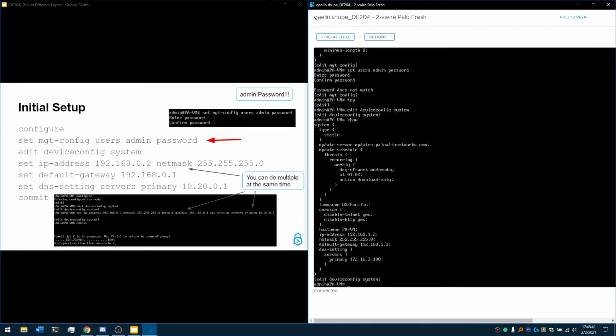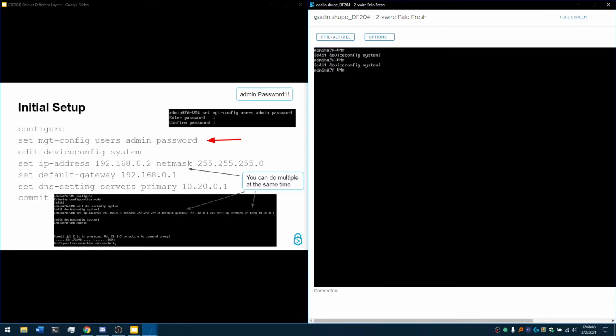If we do show, you can see it's already at 192.168.1.2, but we want to change that because our network's not set up that way. So we do set ip-address 192.168.0.2, and then we also need to set the netmask.